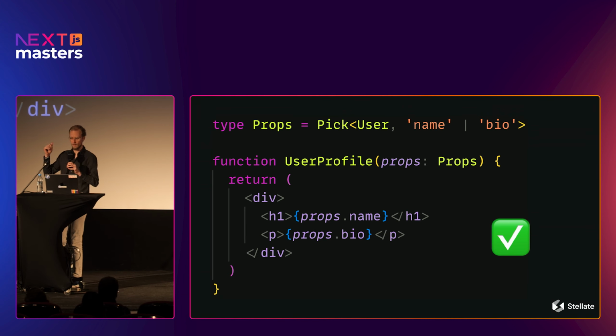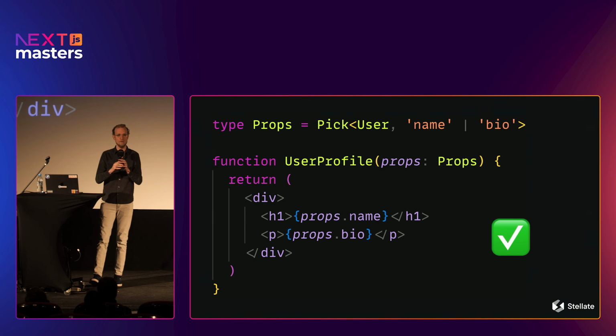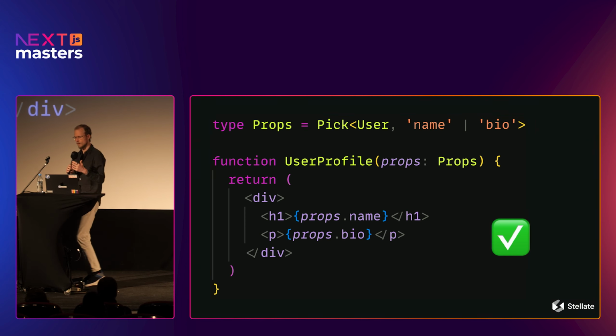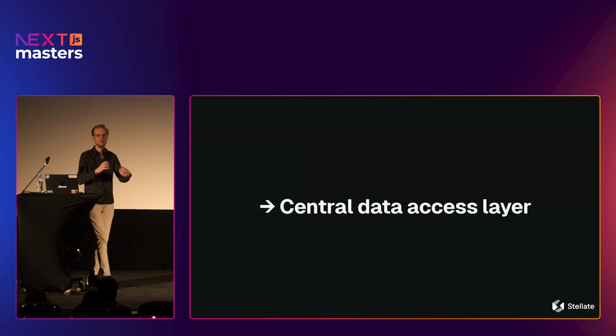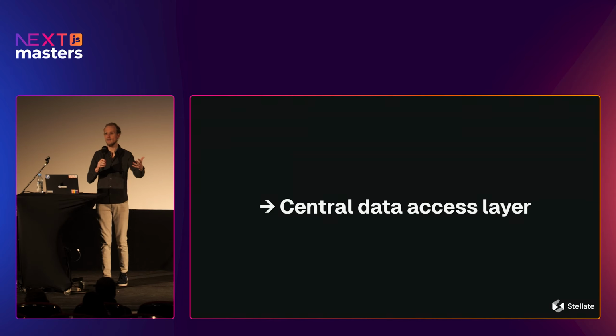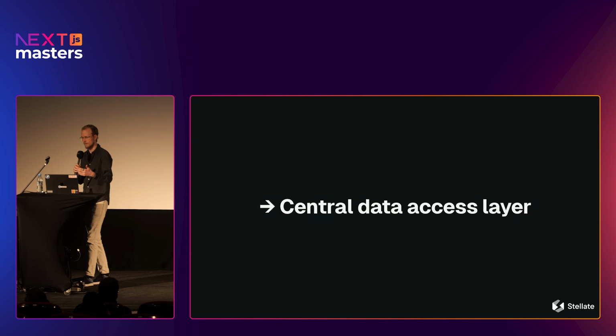Now, this still isn't ideal though, because you run into problems with which data exactly does this component need and where do I get it from? And fundamentally, even with React server components, once you're at scale, you really want some form of a central data access layer, some central layer that defines what data is available and how to get it, and where components can then define, hey, I need this data, please go get it for me. And the central data access layer figures out how to get that data.